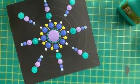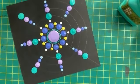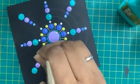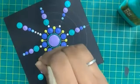And the last color I think we can add is the white. So okay, now this we will add only to the diagonal lines and not to the other lines.